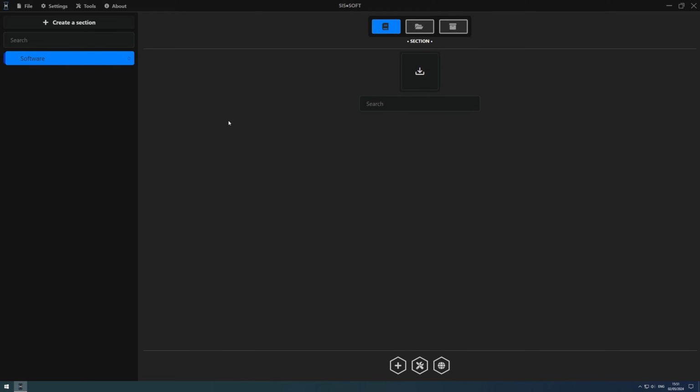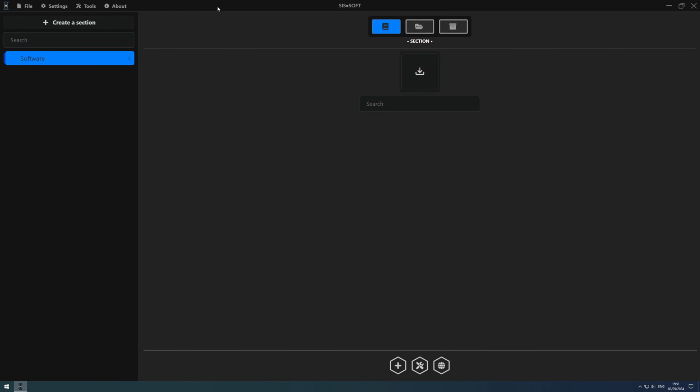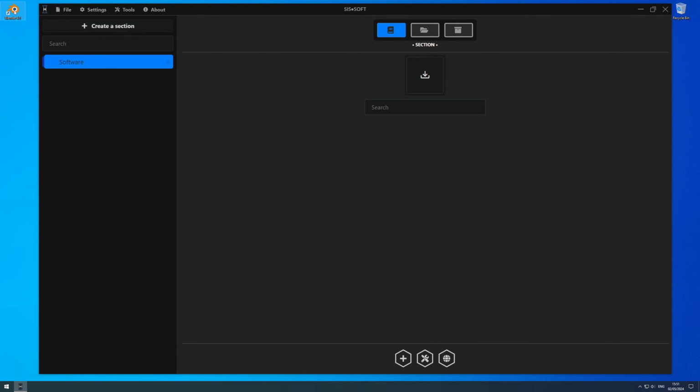The second scenario is that the software icon is not available on the desktop, but it appears in the startup menu. Third scenario, the software icon or the software itself does not appear on the desktop or in the start menu, but you know its location on a computer. Let's start with the first scenario. Perform a drag and drop of the software into the designated area.